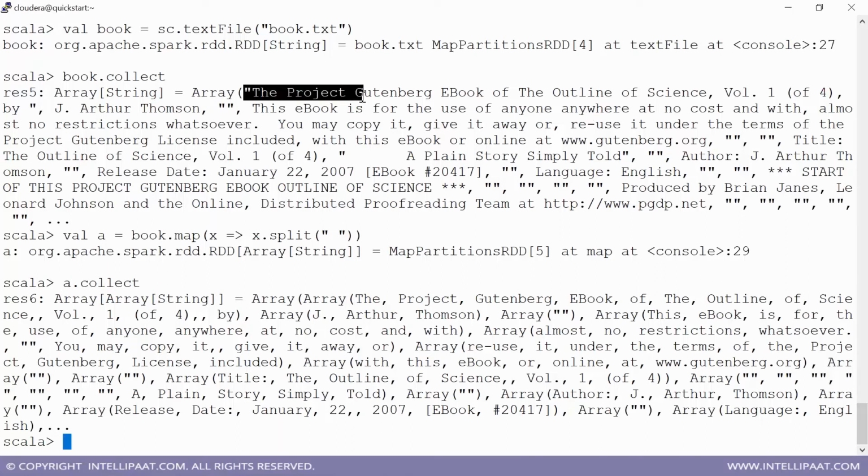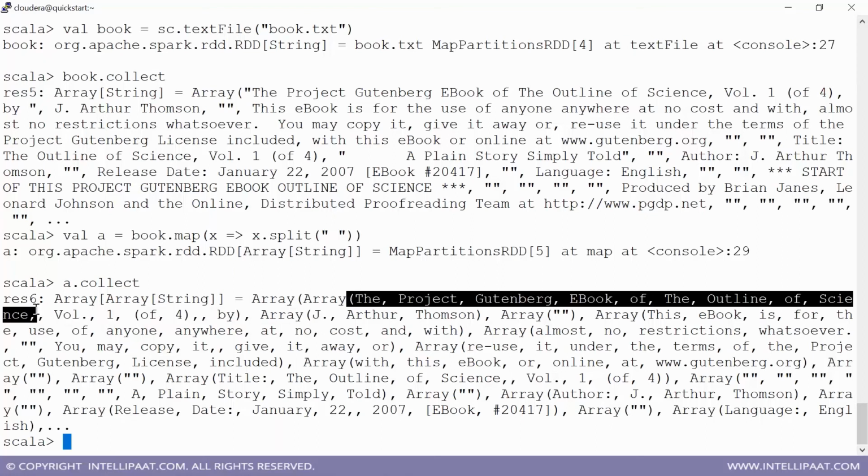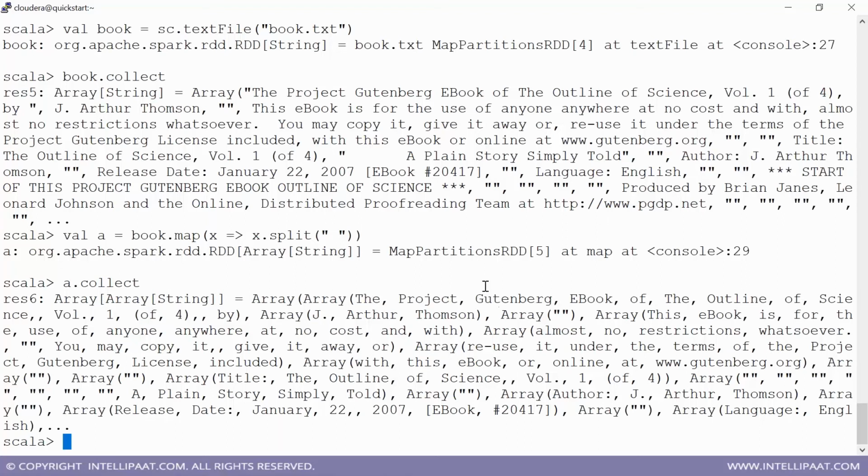Look at the first line, the Project Gutenberg ebook of The Outline of Science. So this is the first line. It took this line and it extracted all the words. See here, it extracted all the words. Okay, like this. I think it is still volume 104. So this is one line. It extracted all the words.